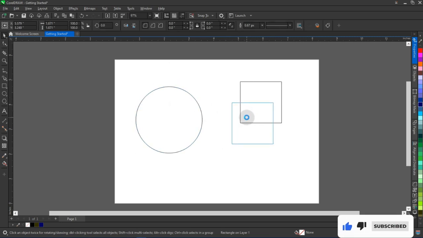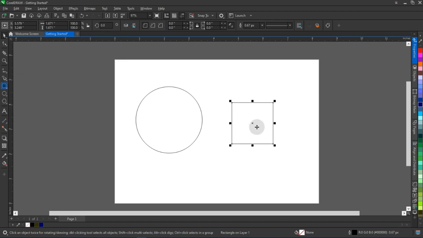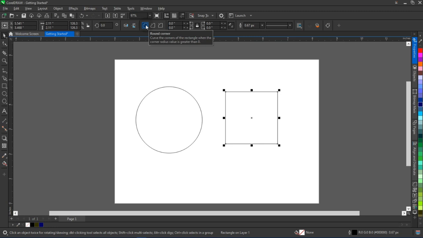So this is not the only thing you can do. These are not the only shapes you can get in CorelDRAW. If you look at the property bar here, you can make some changes to this. Can you see this is round, to give it round corners. This is scalloped corner. I'll do something like that so you understand. This is like flat corners. So just click on your rectangle or your square, and let me start with the rounded corner.